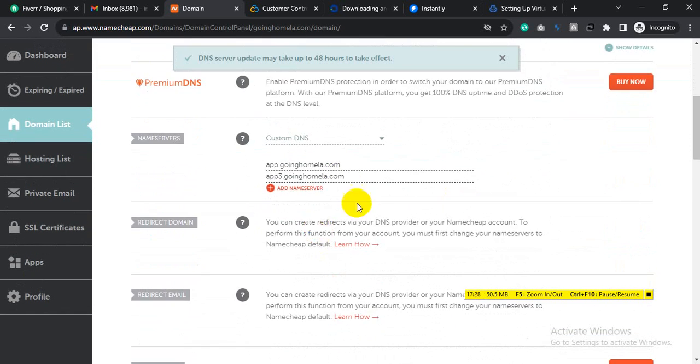So we changed the name server and we used Virtualmin cPanel as name server.